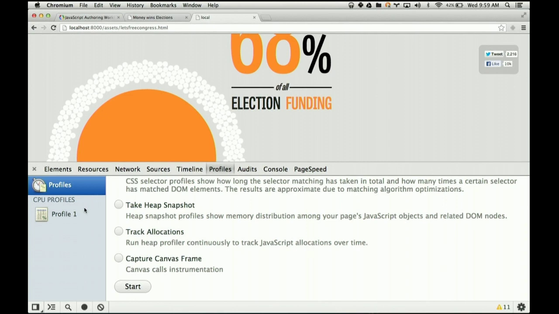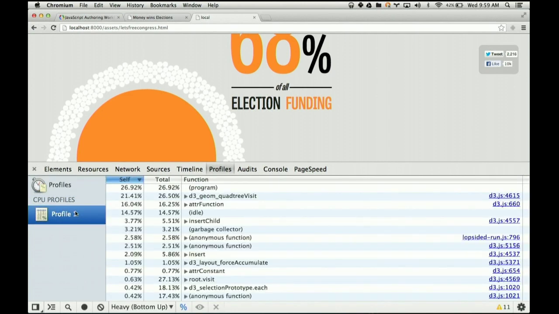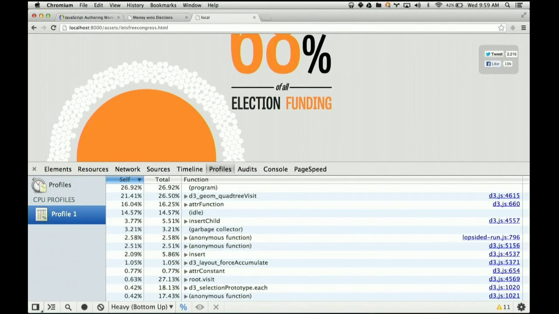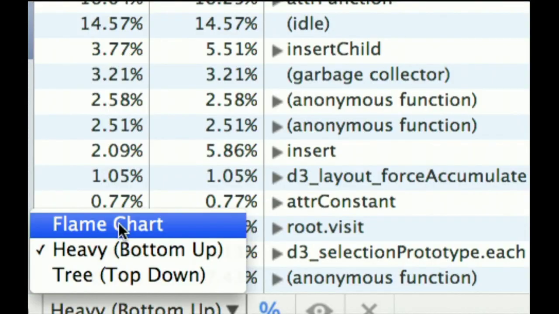And it's probably good. And now I come over here and so this you should be used to, kind of the aggregate view, everything that's going on. And it is telling me kind of here are all the things that happened in summation. But what it's not doing is giving it to me in kind of this view where I get to see frame by frame what happened bit by bit. So this is something that we thought we could address and also give you a better idea as far as a visualization of this action. So I want to show to you a new feature. And it's called the flame chart.